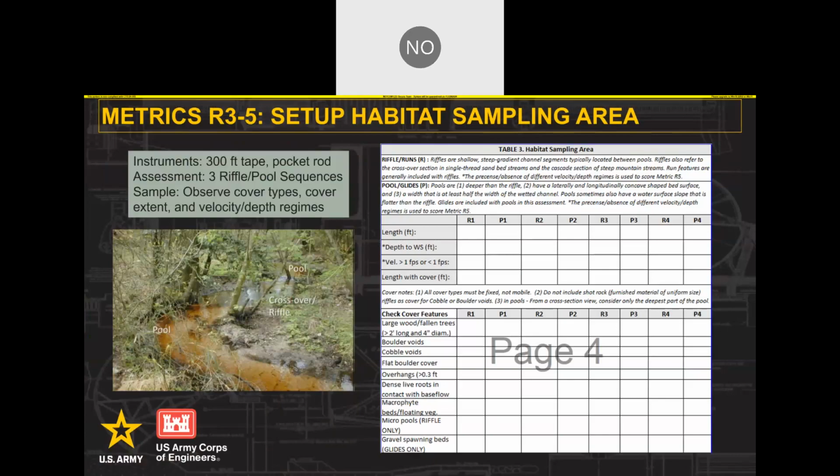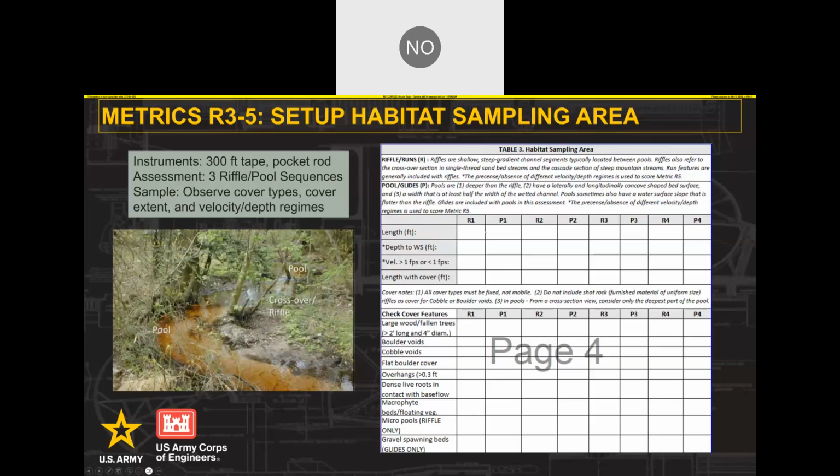So that's one feature. Now the pool starts, and you see the bed start to come up in the glide, and then there'll be another crest, and that's where your next riffle pool feature begins. So you're going to flag those out, and they have to be 3. And then again, this is a representative section of your reach. If you had a portion that looks a little bit nicer and a little bit poorer, you might want to straddle the two. You have 3 riffles and 3 pools, so there's 6 habitat units in your reach that are representative.